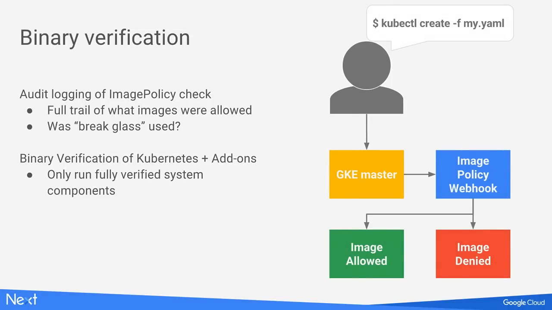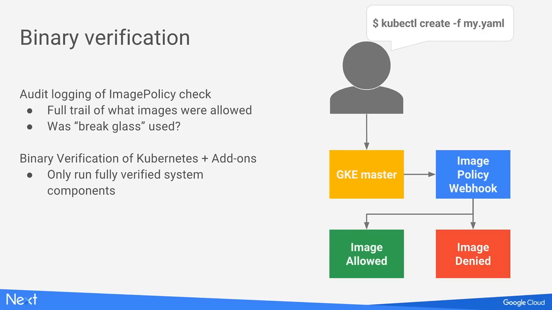Another example of the kinds of things we hear about is binary verification. So today, Kubernetes supports an image policy webhook. So that, for example, every time a request comes in to create a pod to run a container, it'll take that image and pass it off to the image policy service, which can come back with image allowed or image denied. We'd like to expand on that basic support that's there and add audit logging for the image policy check so that you can have a full trail of what images were allowed, who was trying to create them. And if you have support for break glass, it's a production emergency, please just run it, ignore that it's not signed, make sure that that gets logged as well. That way you can do forensics afterwards to figure out what happened on your cluster.